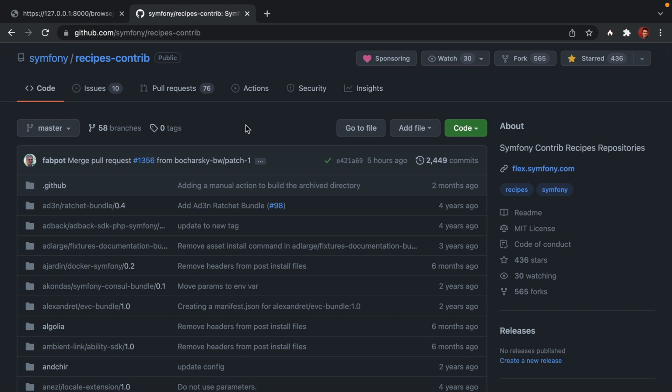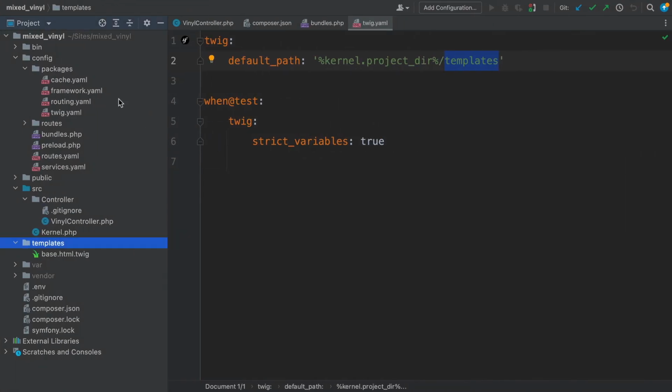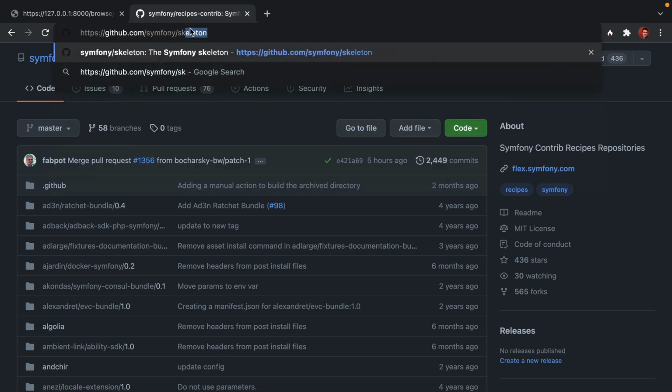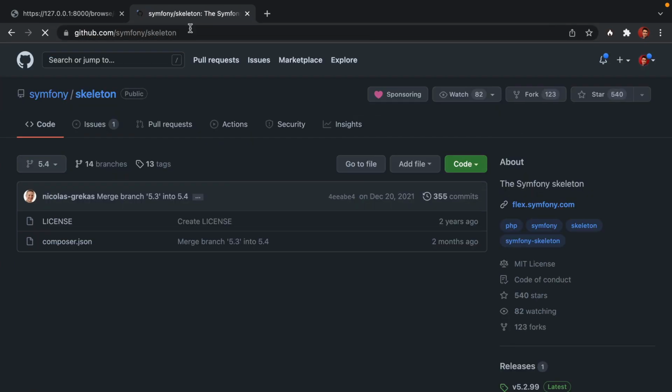Now, the recipe system is so powerful that every single file in our project was added via a recipe. I can prove it. Go to github.com/symfony/skeleton. When we originally ran that symfony new command to start our project, what that really did was clone this repository and then ran composer install inside of it, which downloads everything into the vendor directory.